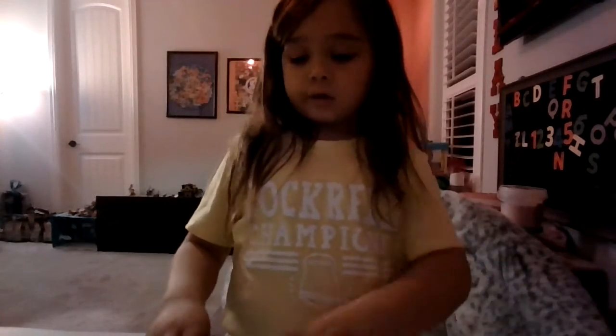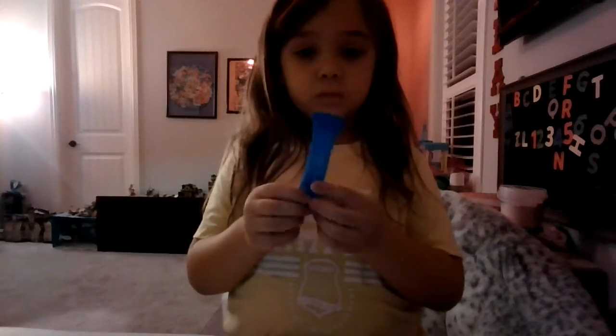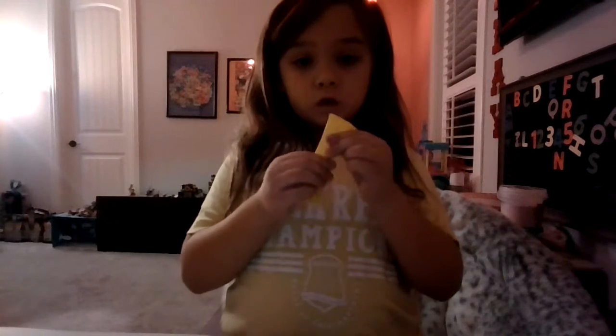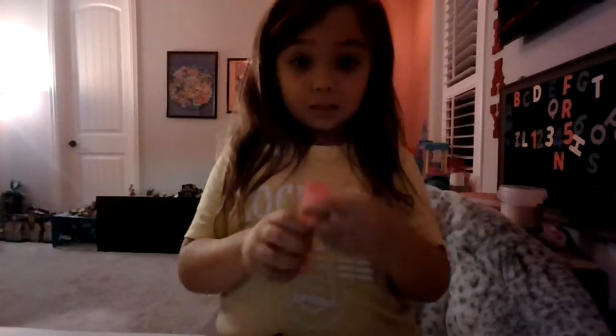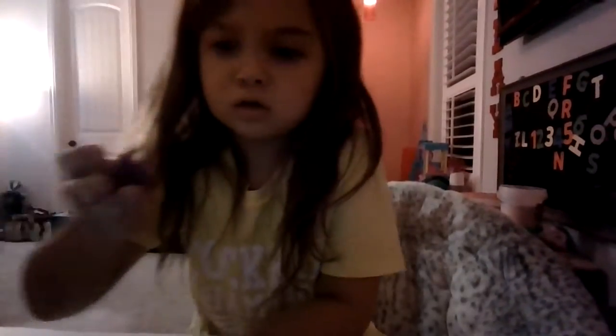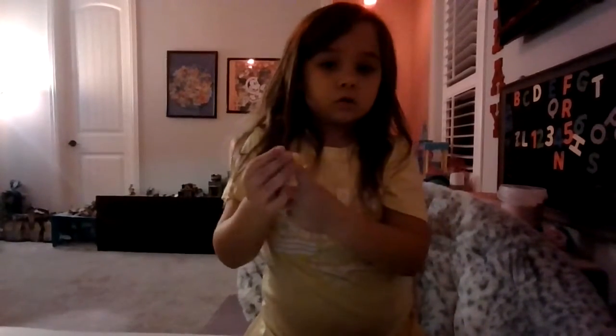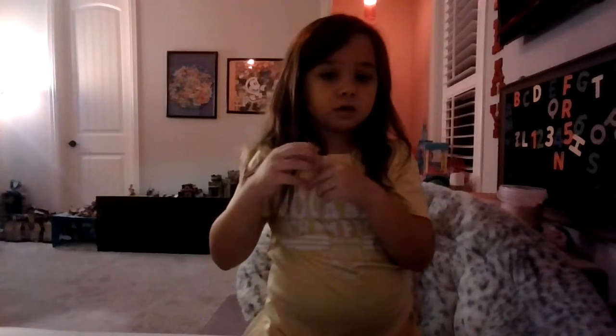I got these marble mazes — I got more but I just wanted to bring this blue, yellow, and pink one. And then I got this thing — I have multiple of these but I shouldn't get all of them. I kind of like these — they feel good and they're supposed to be stress-relieving.